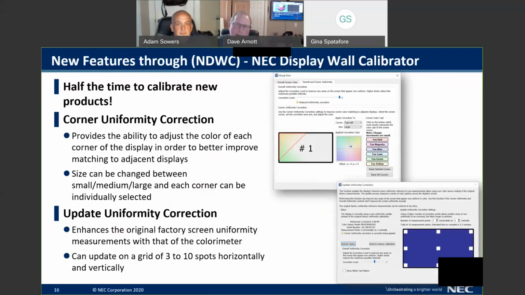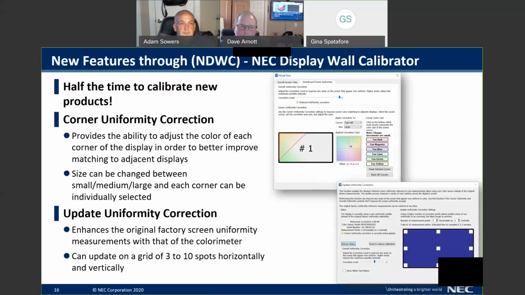If you take a step back, inherently in the technology, and this is not an NEC thing, this is an LCD technology, in every manufacturer there's always going to be some color shift within the display. We try to compensate for that as much as possible. But now, when on site, you have the ability to look at each individual monitor, and if it becomes that critical, you can tweak the color on each display within different sections. Here we're showing a large 4-quadrant, and you can see how simple the software is to use.